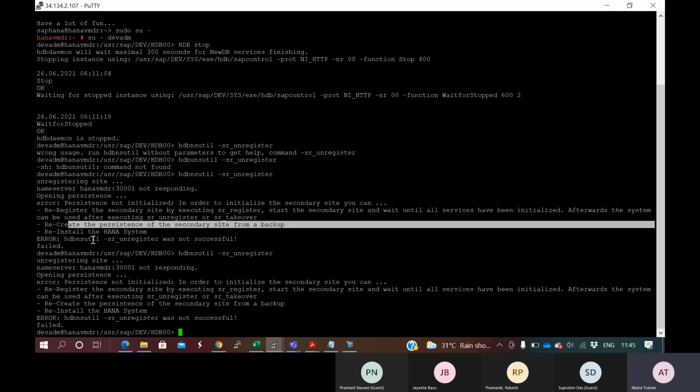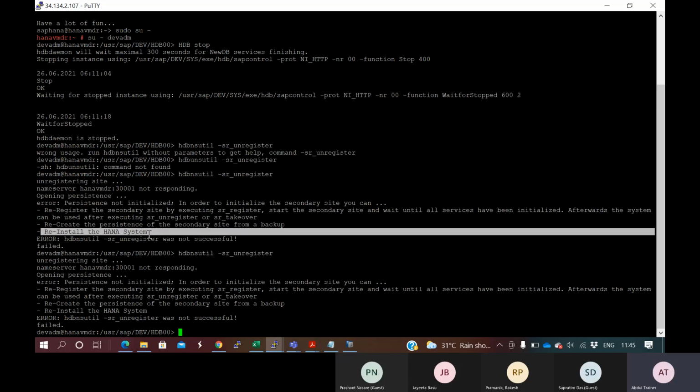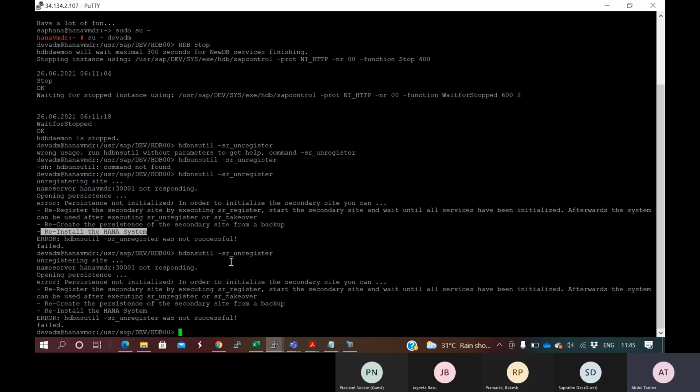So you cannot even try. If I give you clean systems and you do all this configuration, then you won't be able to do it. So do one thing: whatever SID you have installed at the primary, install the same on the secondary, then try, and then you can uninstall everything from the secondary. Got it?